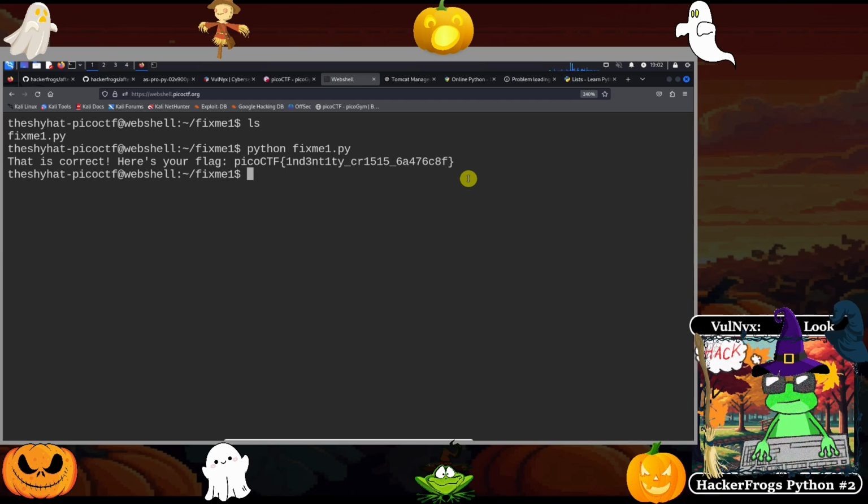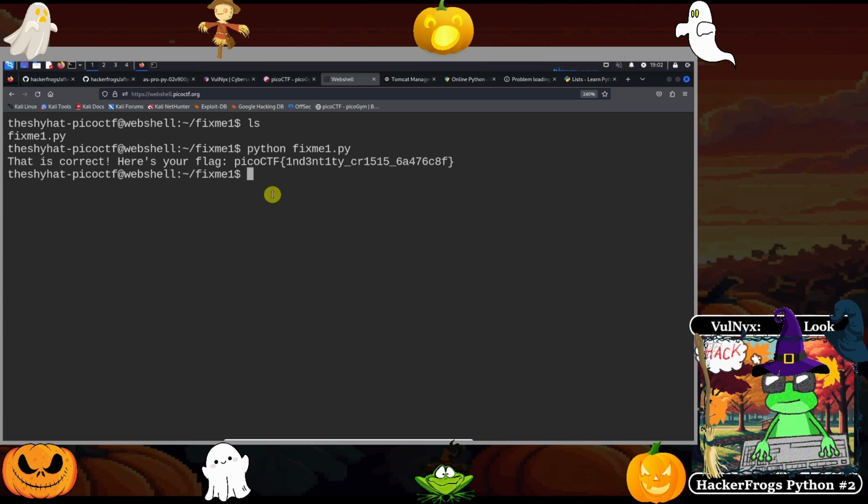All right. So what did we learn in that exercise? We learned that we need to make sure that everything is indented properly or not indented properly in order to avoid having errors happen in our code.